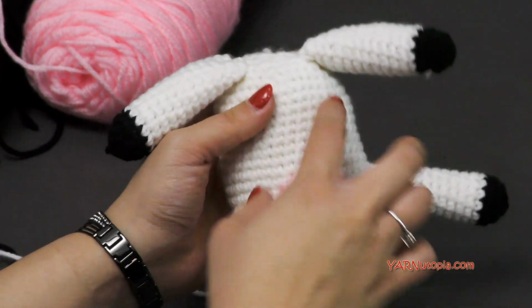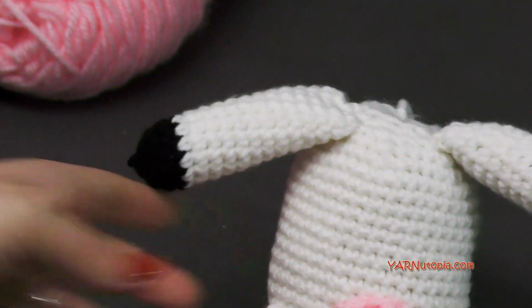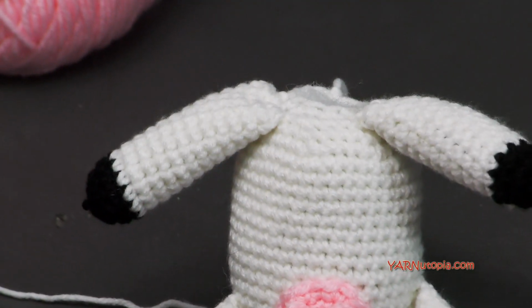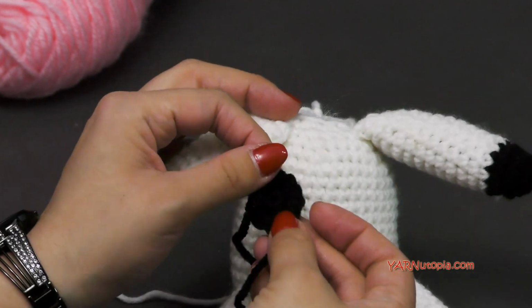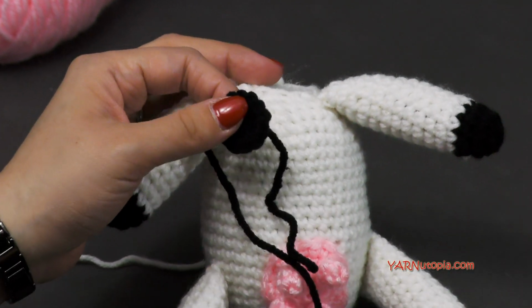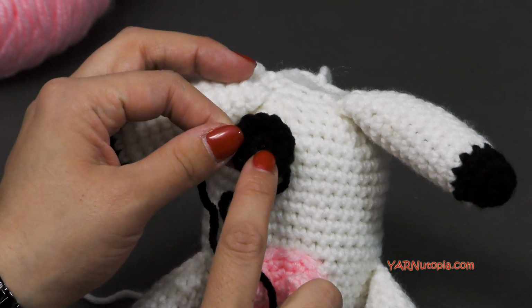Okay, now I want to make a few spots, then we're done with the body. So I have a few spots already made. I'm just going to show you. We did in black, I did rounds 1 and 2. Okay, so 6 and 12.